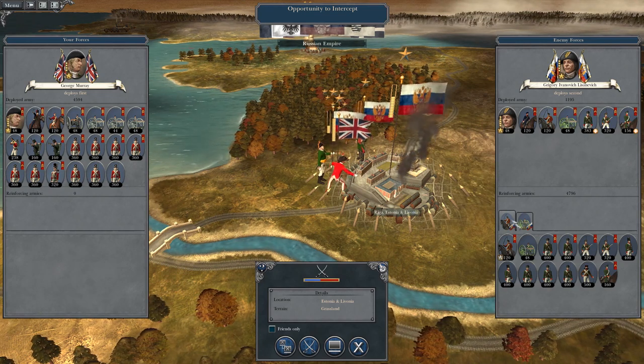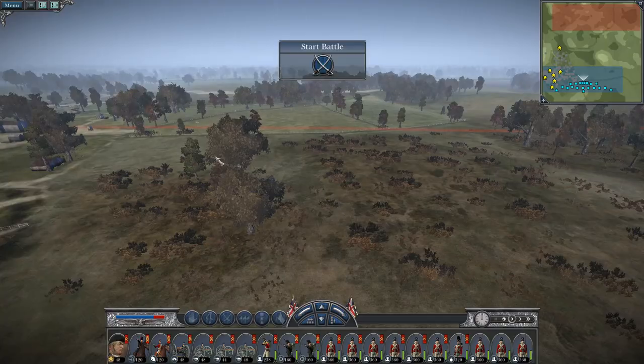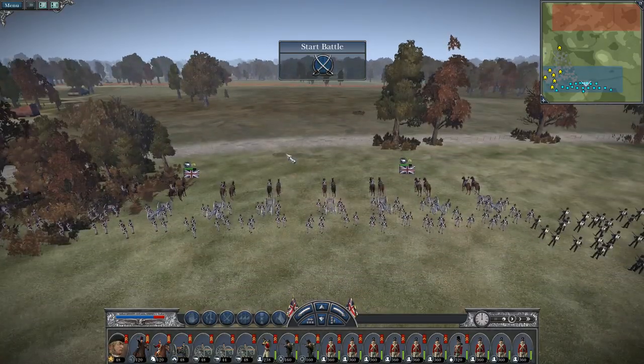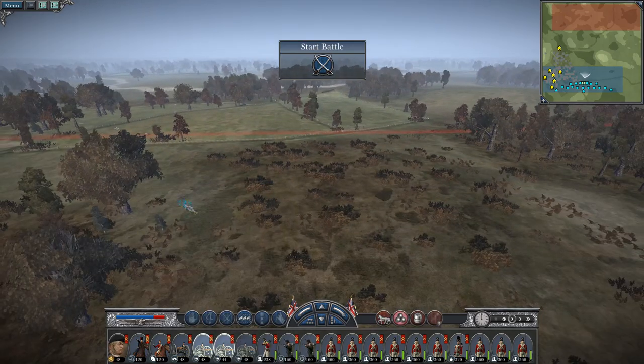Opportunity to intercept, don't mind if I do. Come at me and clear out Riga. Garrison, make it easier for my army to capture and then give them somewhere safe to winter, ready for the new push into Russia in the spring. Grigory Ivanovich Lysanovich. Beautiful territory for gunning down Russians.